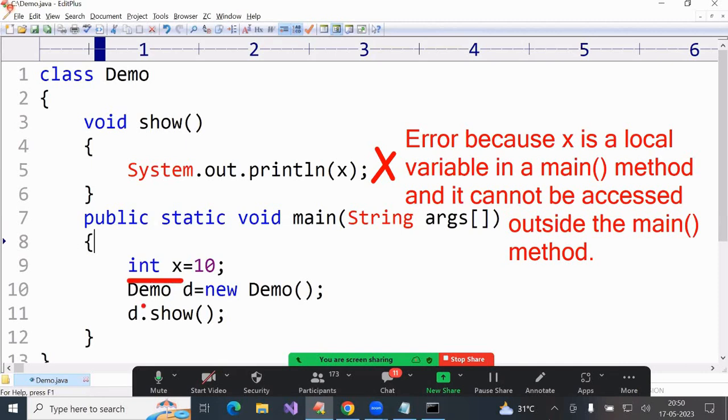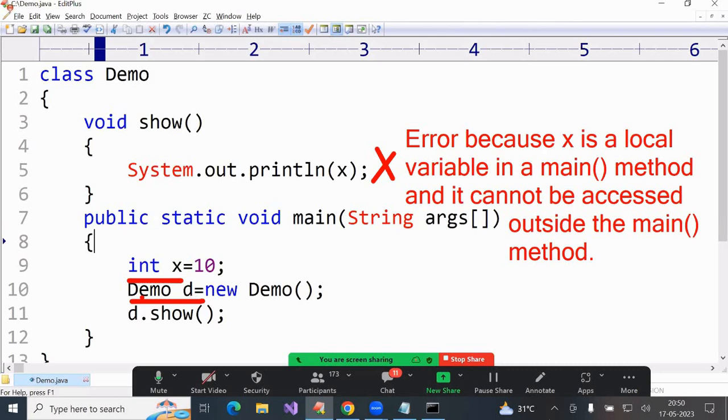Here, this is the same. Only it is primitive, it is reference. X is a primitive type variable. D is a reference type variable. What is int? Data type. What is X? Variable. What is Demo? Class. What is D?